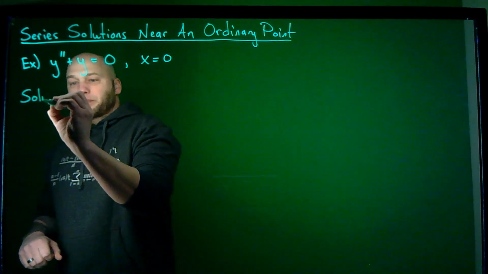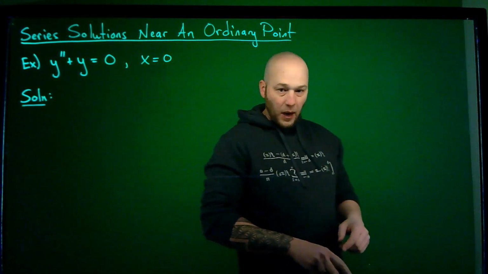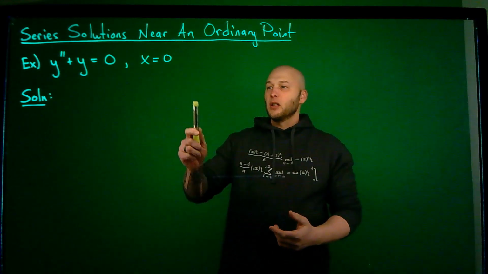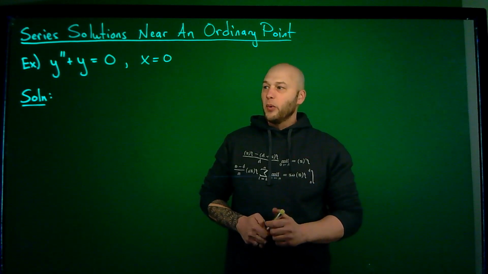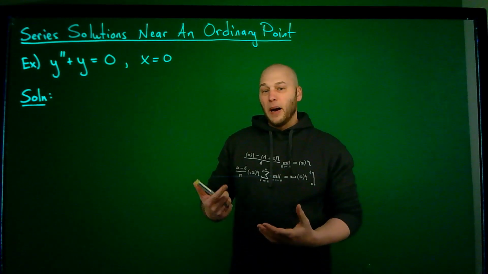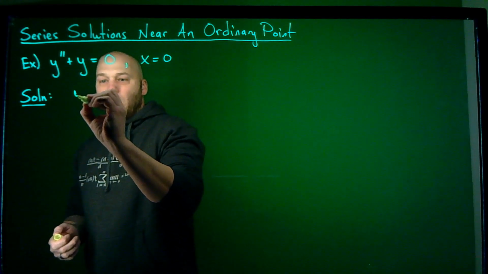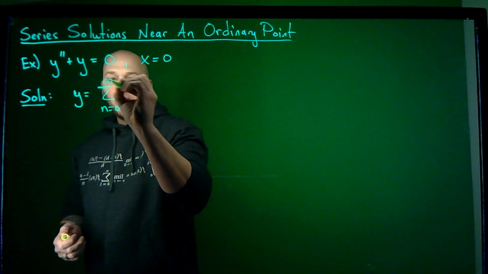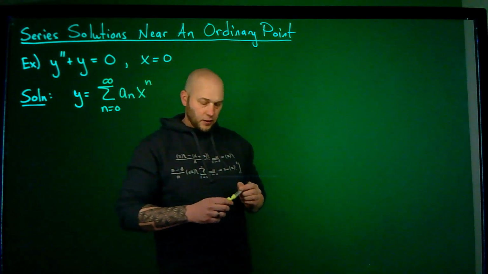So, solution. Now, when I say a series solution, what I'm going to do is have a power series, and in this particular example, I'm going to do a series solution near x equal to 0. 0 is certainly an ordinary point of this differential equation, and therefore the solution that I'm going to look for is going to be a power series centered at 0, meaning it's going to have the following form. y is equal to the sum n equals 0 to infinity, a sub n, x to the n. So that's a power series centered at 0.